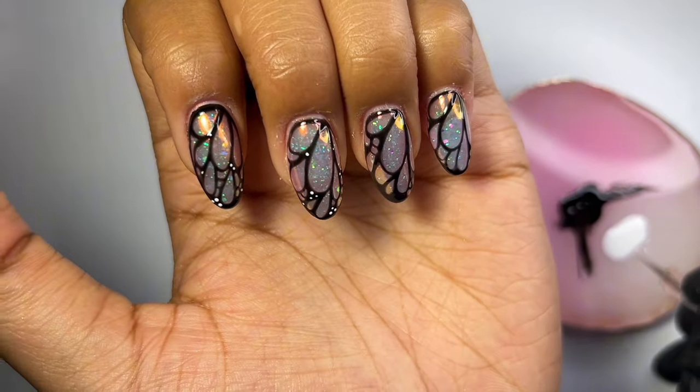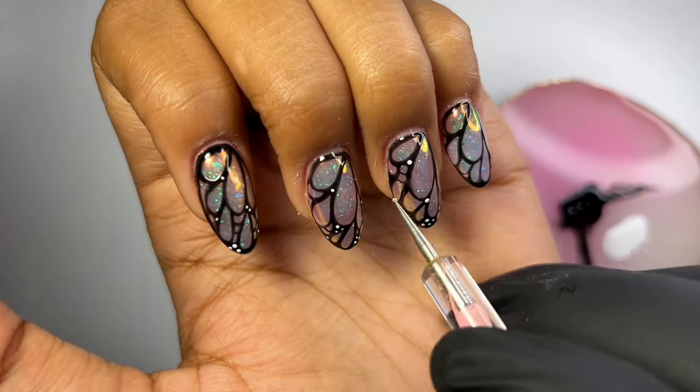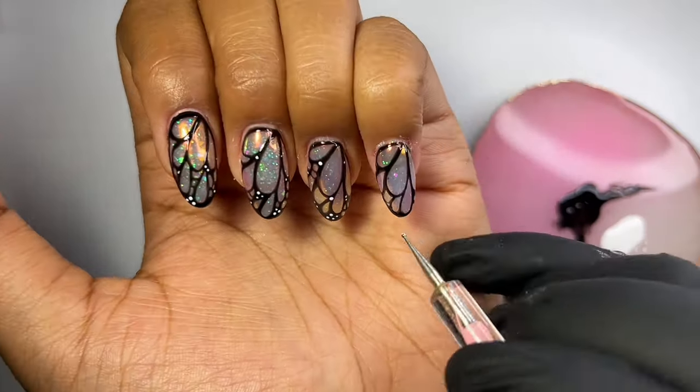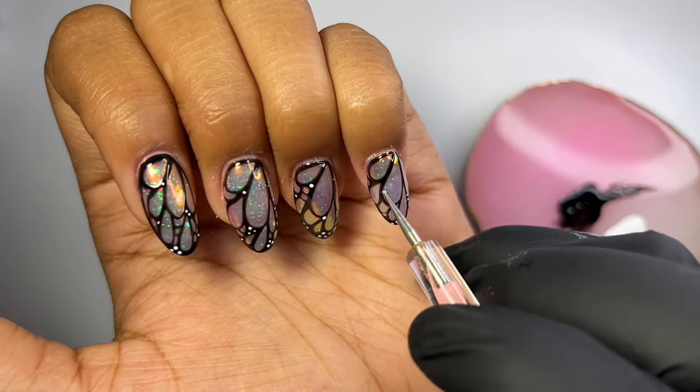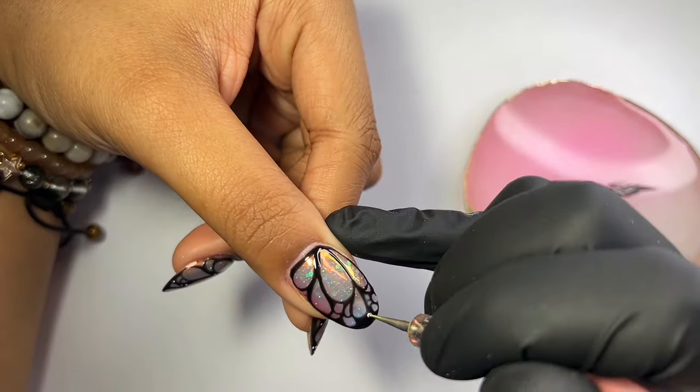You wanna make sure that these dots are kind of small because they're not supposed to stick out that much. Again, do make sure to use a reference photo if you're not really sure what you're doing, because that is exactly what I did. And once I have those dots on, I'm just making sure to cure that for about 30 seconds.